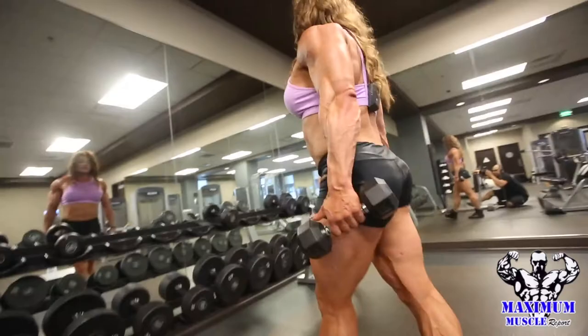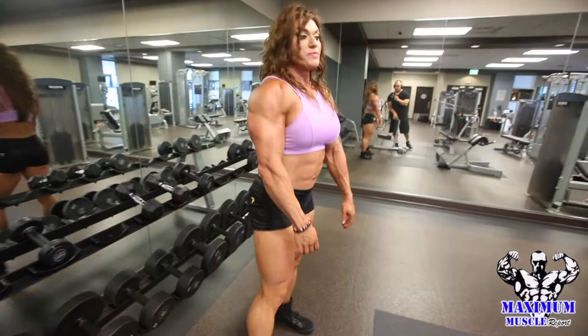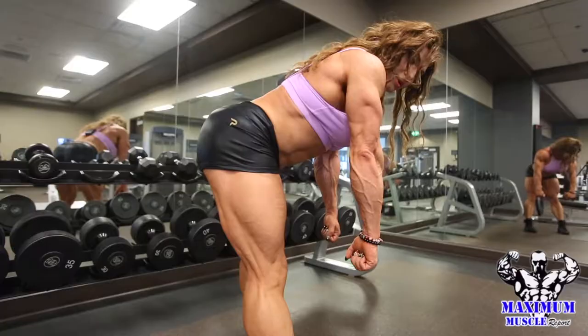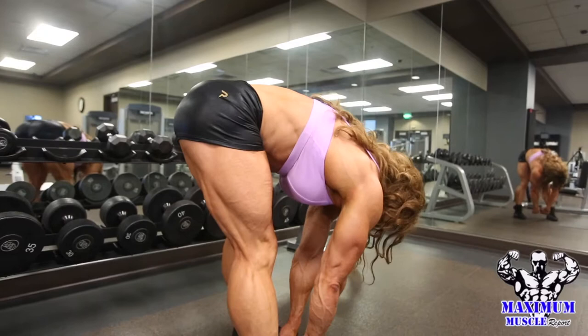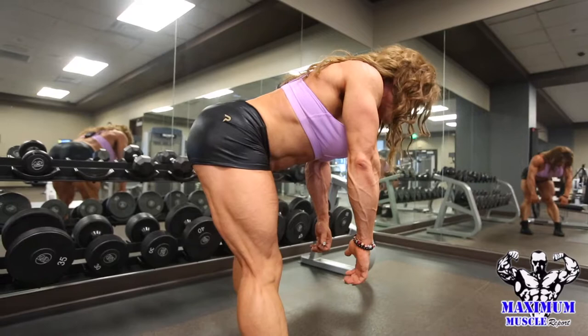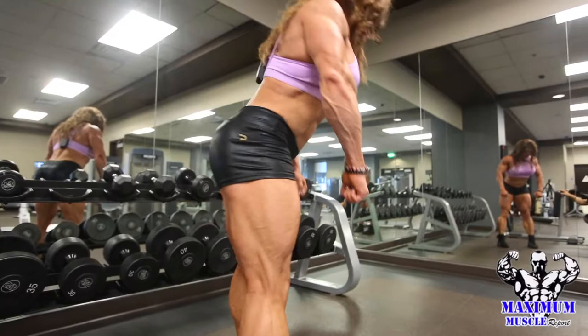With this exercise, it's not really crucial that you get as low as possible. What it is about is that you get that stretch in the hamstring. So if you can get it here, I keep my shoulder blades down. It's not about rounding and going really low. It's again bad for the spine. So keep the back straight and go as far as you can without letting everything hang. So keep that traction, keep your shoulder blades engaged and back as you stretch. It's all about the hamstrings. And try and rule the back out of this.